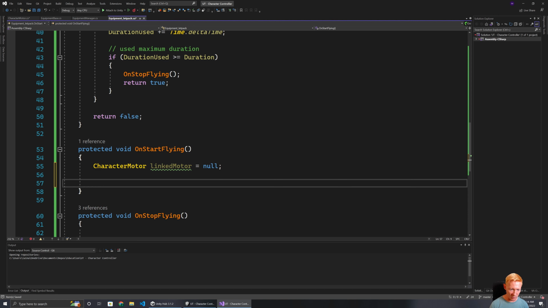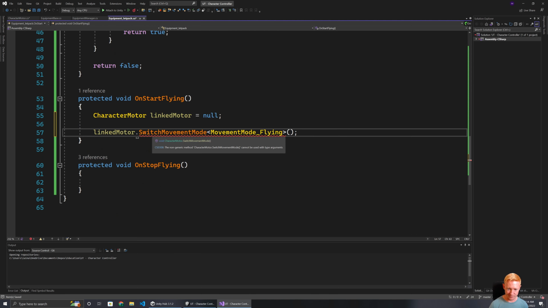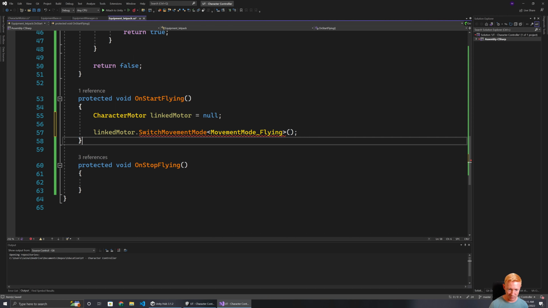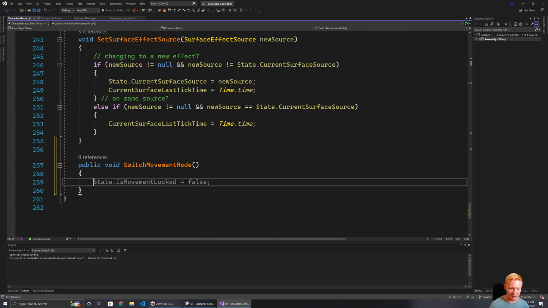But what I would do is something like, I'm able to go linked motor, switch movement mode flying, like that. So I want to be able to do that kind of setup for it, ideally. So giving it a type, because the motor itself is then going to need to here go, we'll get component, and I would ideally like to be able to give it a type.